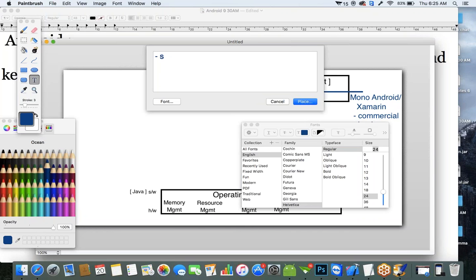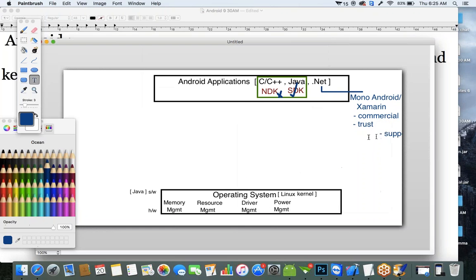Third thing is nothing but support. For example, you are a very good .NET programmer. You decided to use this Mono Android Xamarin by purchasing the software. You started working with this. 50% of the project is completed. Then after that, you got a requirement and you don't know how to do that one. So definitely we have to take the support of whom? Definitely we have to take the support of this Mono Android people, or the people who are aware of this Mono Android.